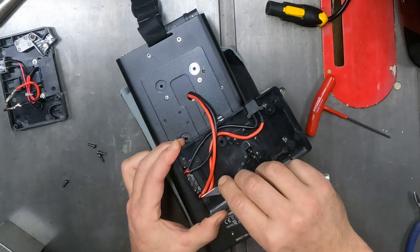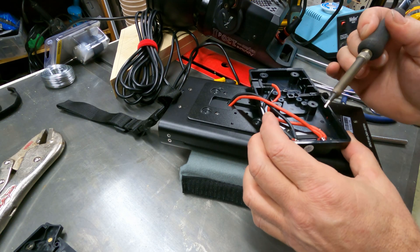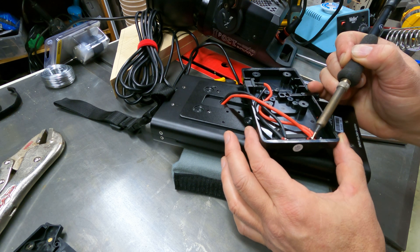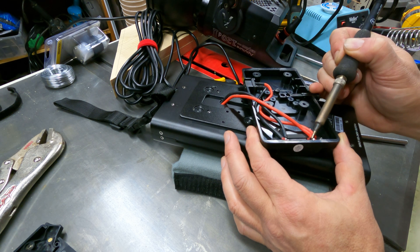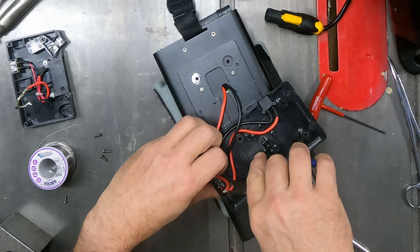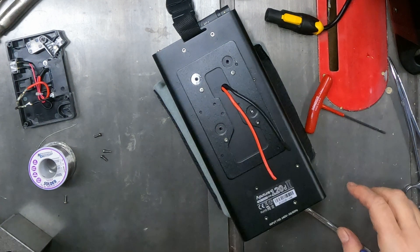What I'm trying to remove here is some sort of red insulating material over the terminals, which is a good safety idea. If you can replace it with hot glue or something else to cover the terminals once you've put it back together, that's a pretty good idea. Initially I tried to unsolder the wires from the V-mount plate, but my soldering iron just wasn't putting out enough heat — it's a fairly capable iron, but for whatever reason I wound up just cutting the wires off, because that proved to be the easiest approach.